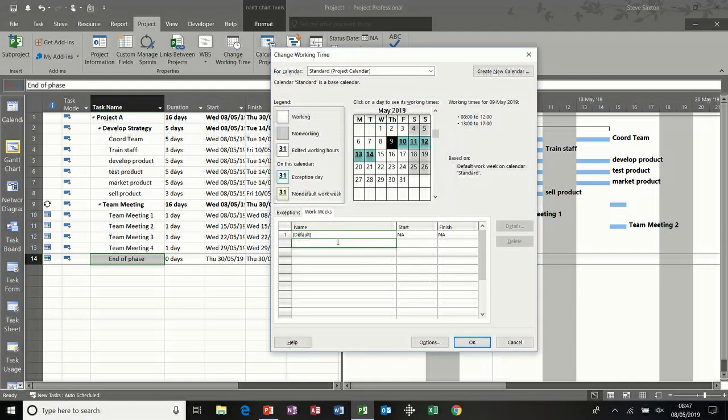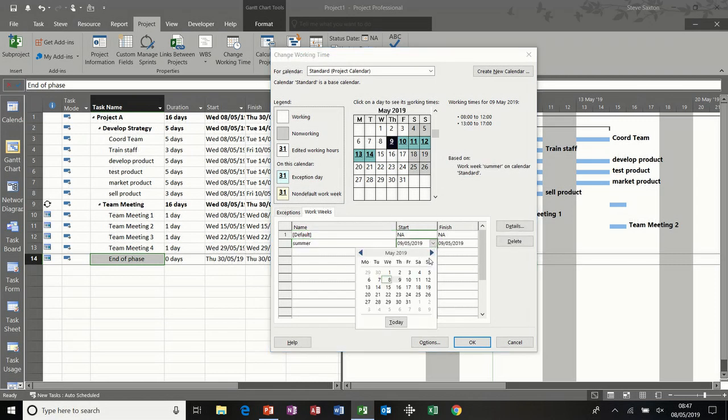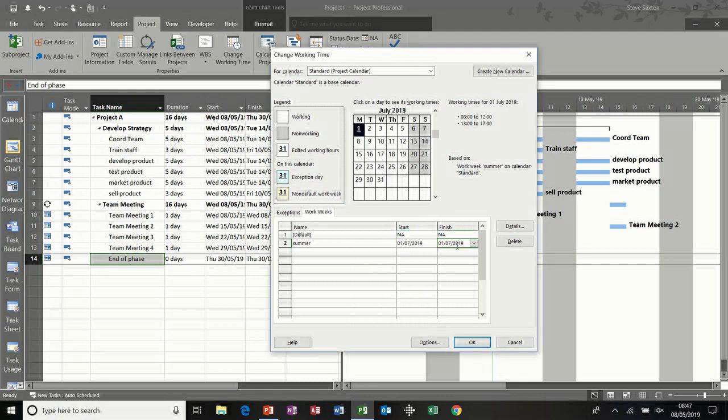Now some places in the world are quite hot, so you have summer working hours. So if I go to the 1st of July, 1st of July to the 1st of September, we are going to work summer hours.